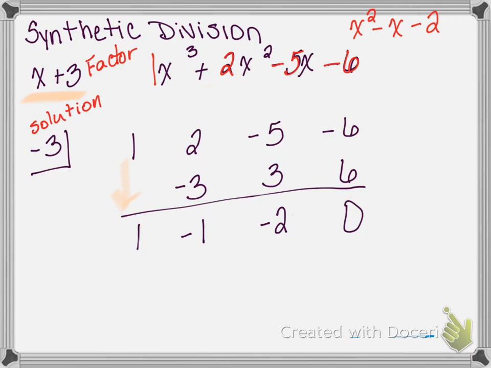So now it's super important that we interpret what that means. This right here, our very last answer on the right, is always going to be our remainder. And as we discussed, our remainder being 0 means that this is a solution and this is a factor. So our goal when we're doing synthetic division to factor is that we end up with a 0. If we don't end up with a 0 here, that means that whatever we're dividing by is not a factor, and the solution associated with that factor is not a solution. And so then we have to go back and do it again to try to find the solution.